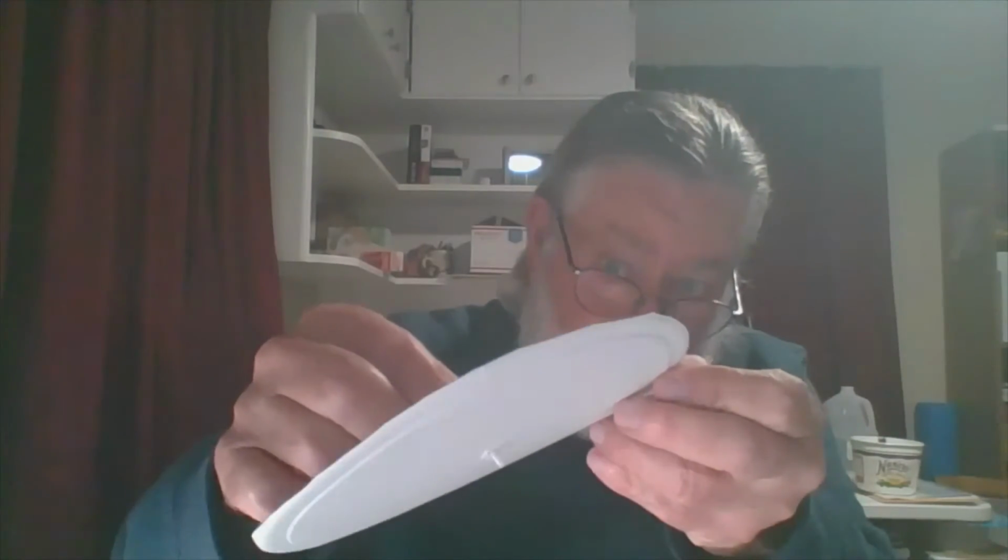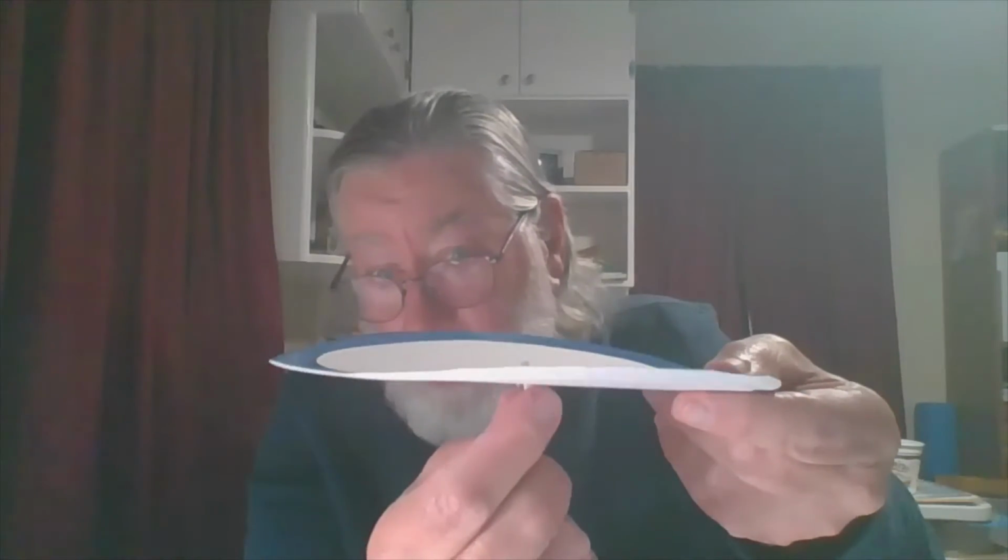Then we want to take it out, put it on our support dish. And this is an important step because we don't want to tear a hole, make the hole bigger in the filter paper. We lay it on there and we gently pull the wick out so we don't enlarge that hole. Then we set that aside to dry, and you can just set it on the lid that came with the 90 millimeter dish to dry in indirect light.